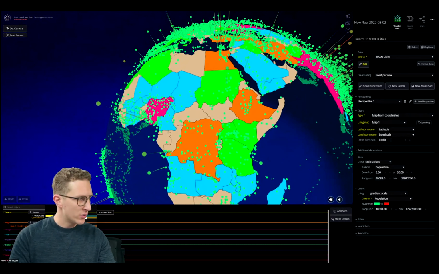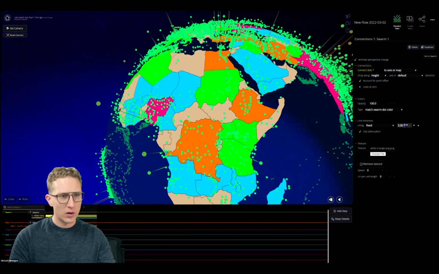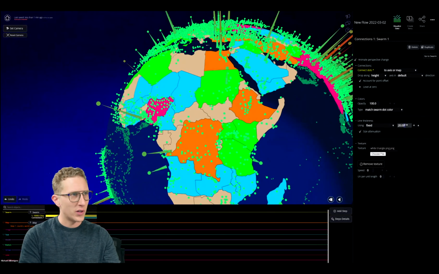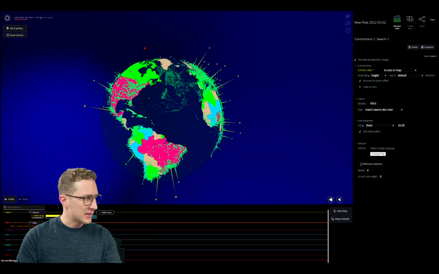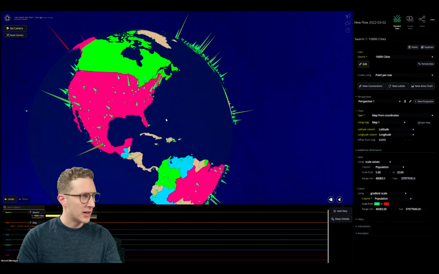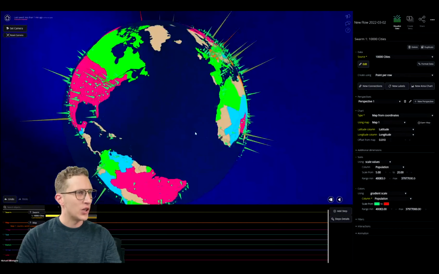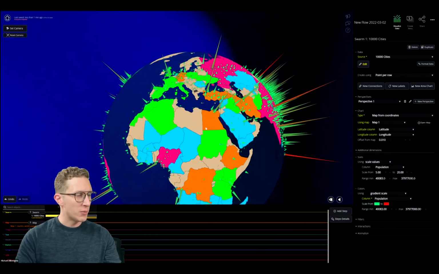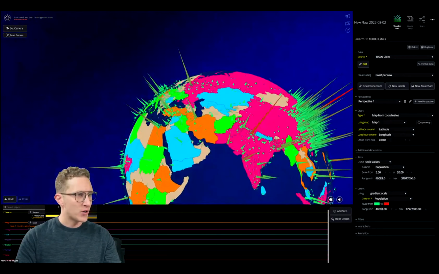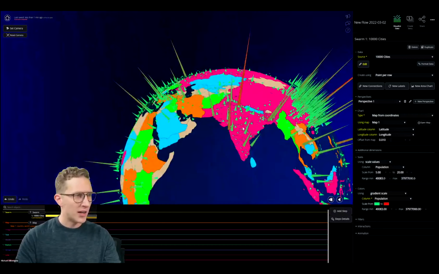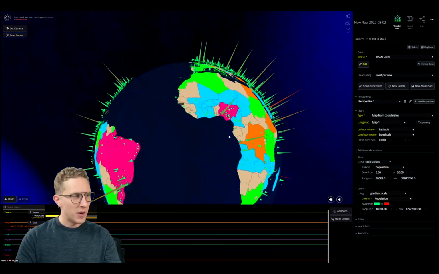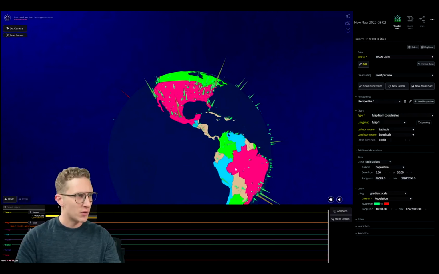What I can do is adjust a few things. If I adjust the connection thickness and make this more like 20, you'll start to see these come up as spikes coming out. And if I turn off the actual connection lines or the dots, you'll also start to see this. It's just a different perspective, a different view. This looks more like mountain ranges on a map, which I think is pretty interpretable and easier to read, but it just shows you some of the flexibility in terms of what you can try.